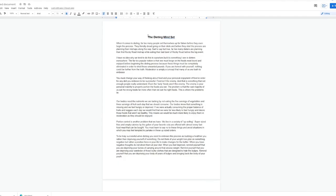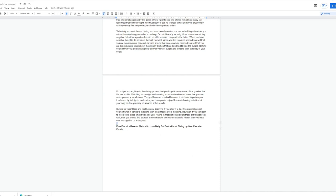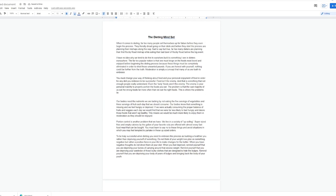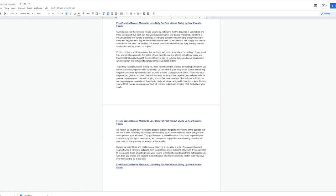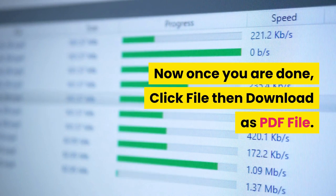Go back to the article we copied earlier. At the bottom of the article, create a call-to-action phrase to make readers click — this is where we paste our CPAgrip locked link. Select the phrase, click the 'Add Link' button on top, and paste your CPA locked link. The phrase will turn blue with an underline. Copy that phrase and paste it at different parts of your article for more chances to be clicked. Do not spam — I suggest a maximum of three: near the beginning, in the middle, and at the end. Once done, click File then Download as PDF.